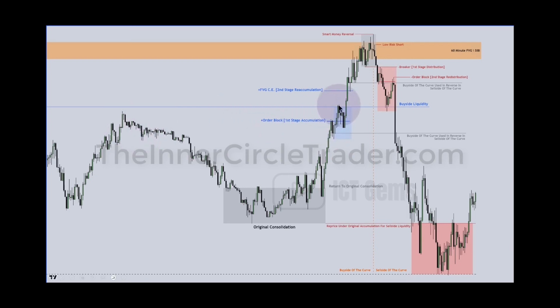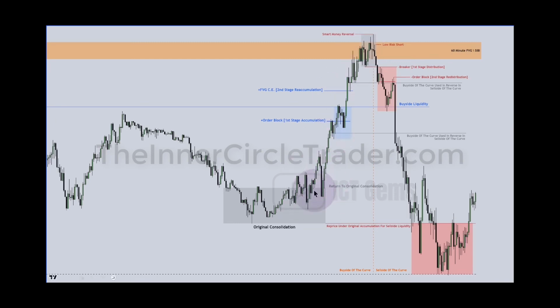So when it rallies up and trades back down in, our target is what? Up here. The initial draw is the liquidity above that high and the older high to the left. It's not inside this fractal price action anymore, but it's highlighted with this line. So this drop down, that could be, if you're not seeing the original consolidation correctly, and this would be your original entry or your first stage accumulation. And then this would be second stage reaccumulation here, and it rallies up.